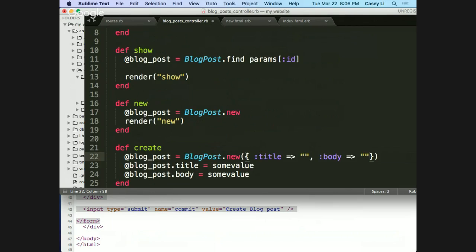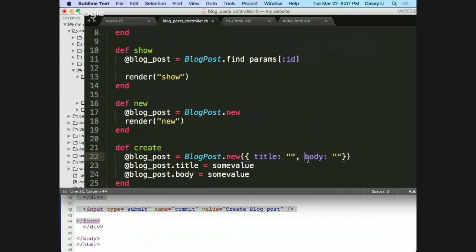Remember how I told you I'm going to use the new syntax? Just contradicted myself. Okay, you could write it that way. Okay, the alternate syntax, remember, is to put the colon at the front and get rid of the arrow, right? So that's the exact same thing as writing title: some value and body: some value.